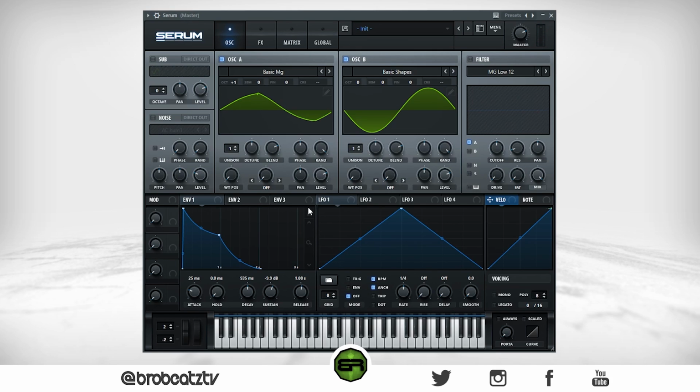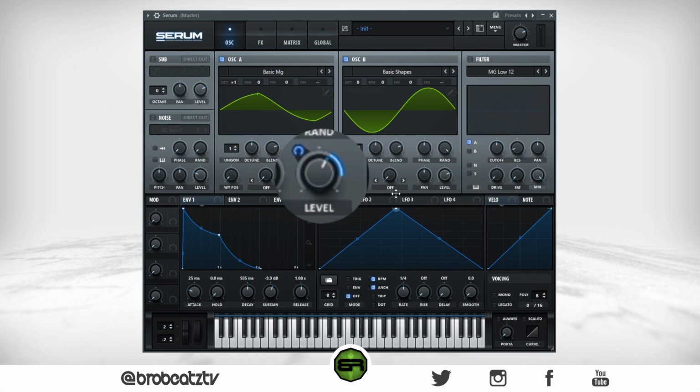Okay, so now from here, the last few steps in this part, we're gonna automate a few things. So first, let's do the level. I just want to show you can get some cool effects with just simple things like automating the volume. So if we go here to LFO1, click and drag, we can drag it to our level, which is our volume. Okay, and remember the peak in here is the peak here.